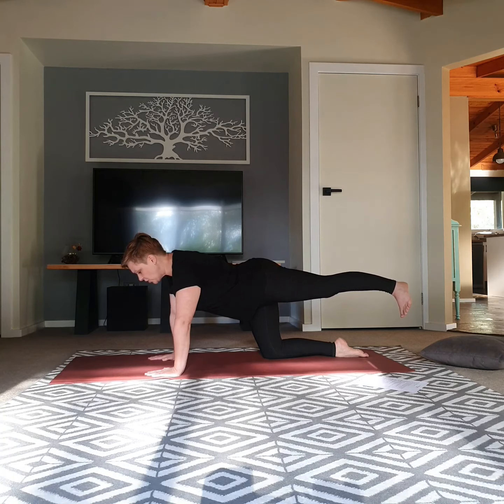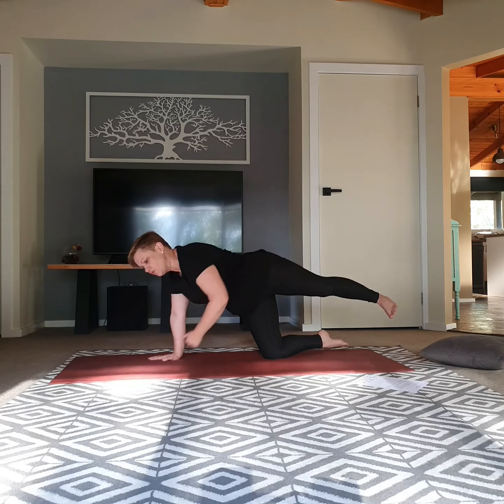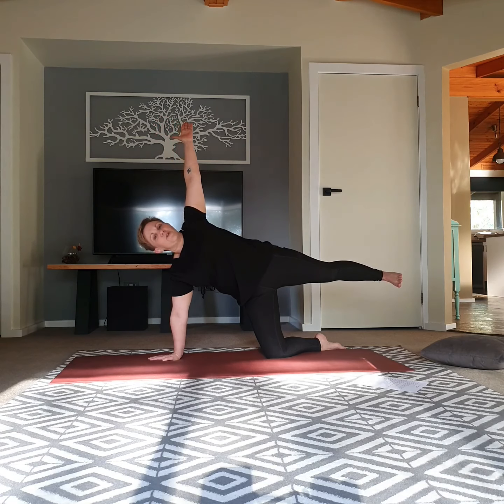Start to transfer your weight into your right hand and arm. And then very carefully, see if you can turn your rib cage up to the left. And then the last thing that happens is that left arm floats up towards the ceiling. Now you keep pressing out through the bottom of that left heel. Left hand floating towards the ceiling there. Another breath or two.